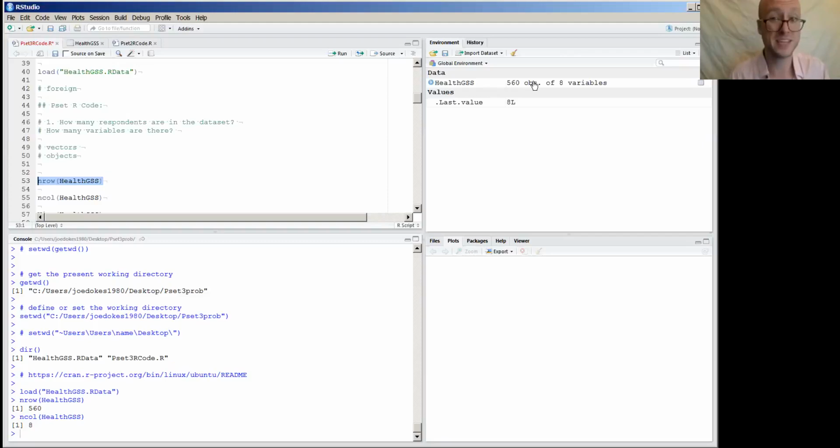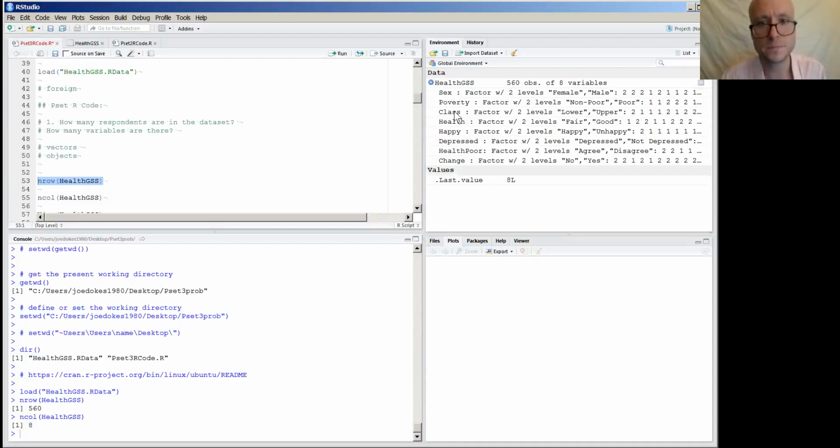You know this already when you load the data frame, because within RStudio, you can just look at that bit of text right here. To the right of the data frame name, health GSS, we have the number of observations, the number of rows, and the number of columns, or the number of variables. And here we have the details on those variables. You have the name of the variable before the colon. You have the type, whether it's a factor or numeric variable. And if it's a factor or categorical variable, it'll tell you the number of levels or values. And then it'll give you the actual text assignments. And then maybe some numeric numbers here or something else.